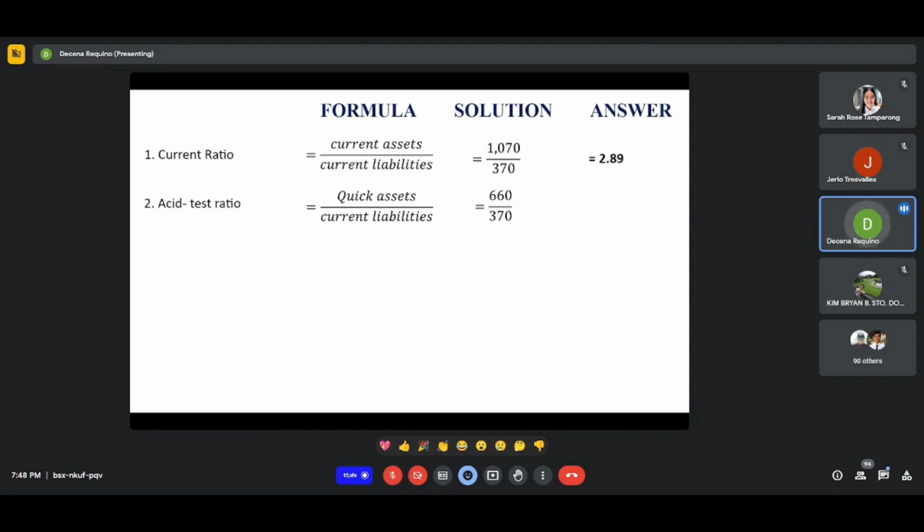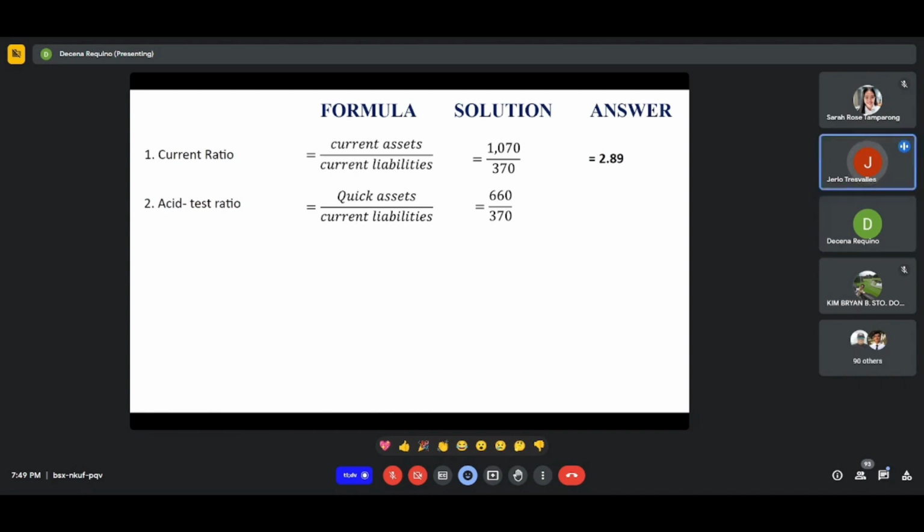Like for example, sa current ratio, parang tinetest mo paano ka makakabayad ng utang mo. Kumbaga, how fast ka makakabayad ng utang mo given na ito yung current asset mo. Kasi pag sinabi mong current asset, available, convertible agad siya sa cash eh. So parang tinetest mo for every liability mo, kaya mo magbayad ng 2.89 times dun sa utang mo, sa current liabilities mo. Kaya mo siya tinetest na gano'n. Ibig sabihin, kaya mo magbayad ng liabilities mo.